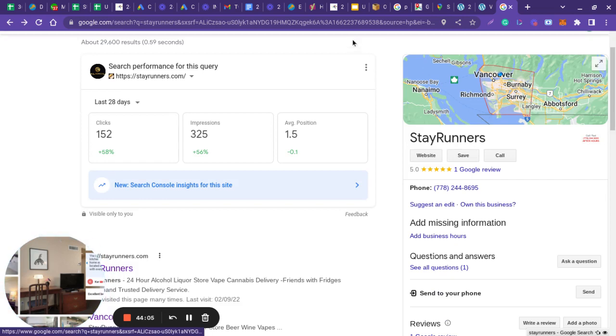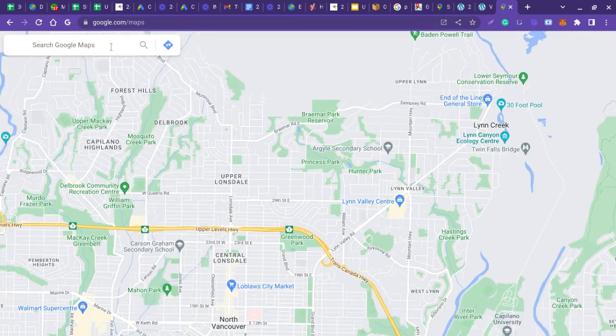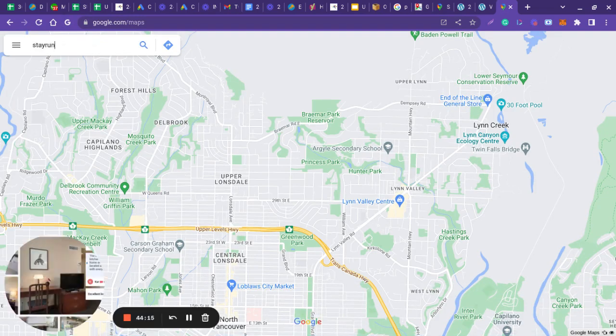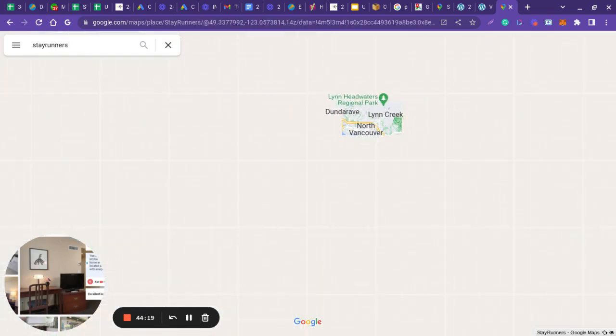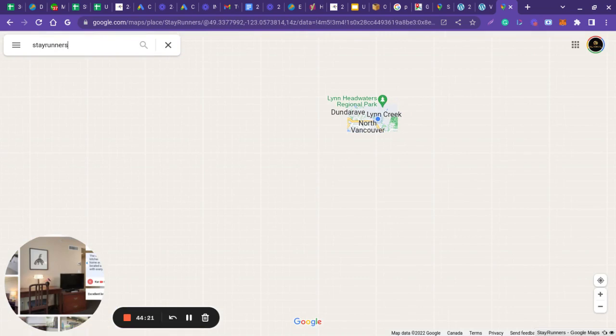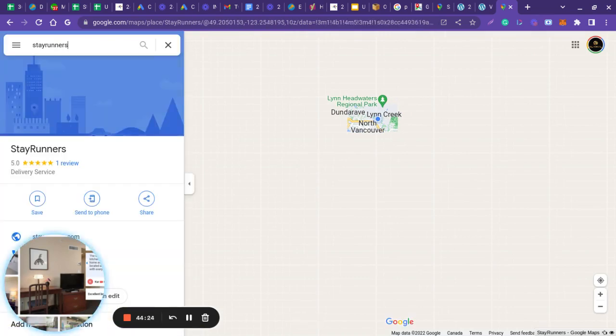Sorry, you can go to Google Maps and go to StayRunners, and you can share this.